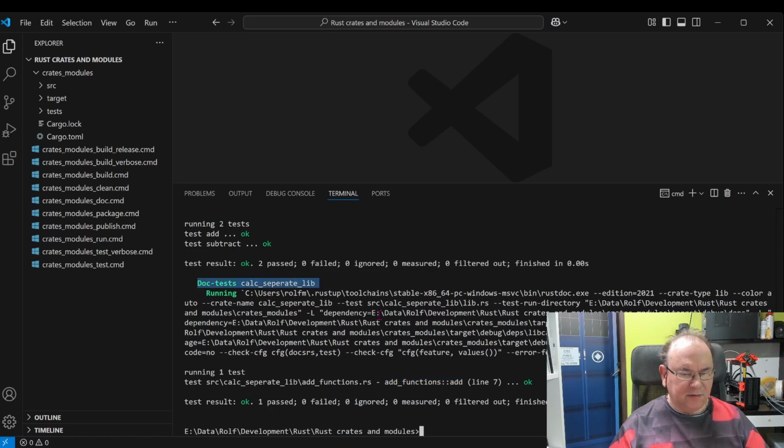Yeah, so that's where it starts. Doc tests, and then it tells you what it's running, and then running one test, and that's okay. So you see, this is where it takes the code, and then it actually runs it in the test.